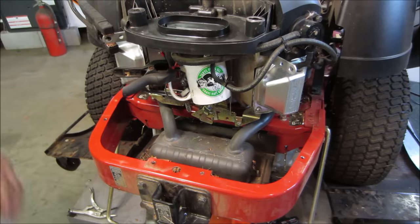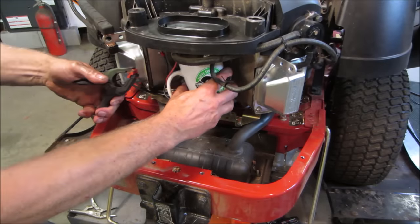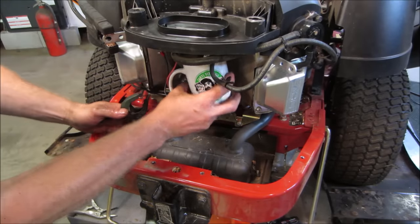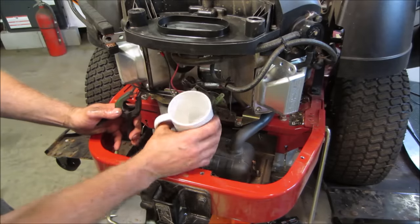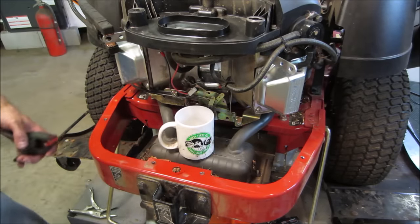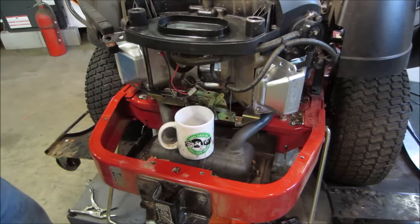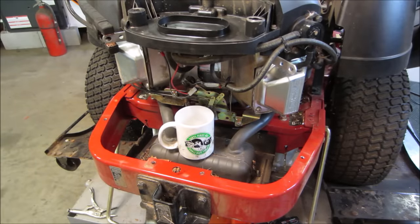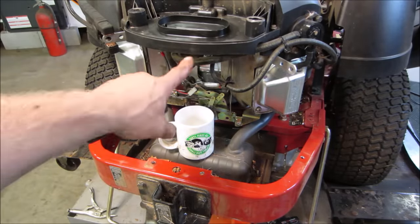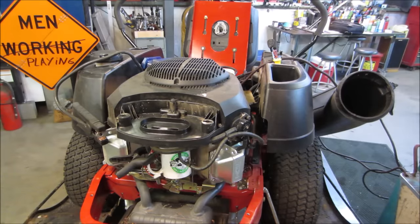I think I hear it tinkling. I emptied the cup, so if anything's in it, we got it. Huh. Got a little bit. Good. I'm gonna dry some of this misting of fuel up a little bit. I'm gonna go crank it and just make sure we got fuel pumping out of there. All right, cup's empty again.